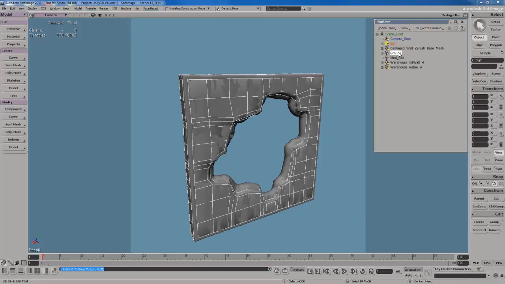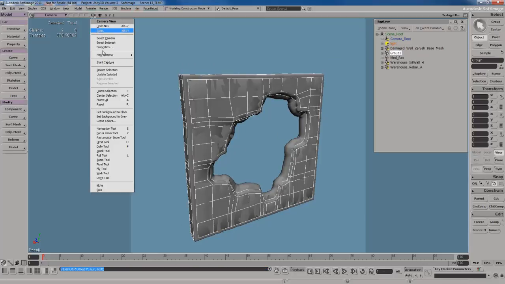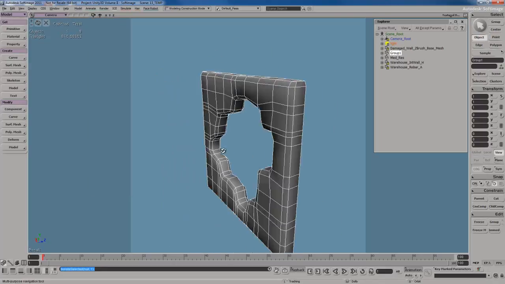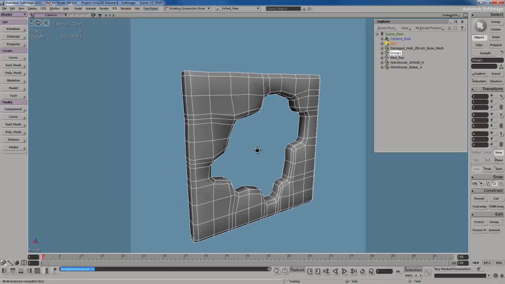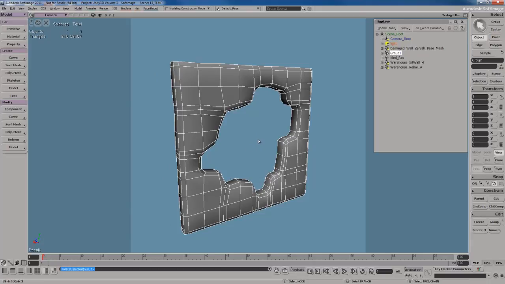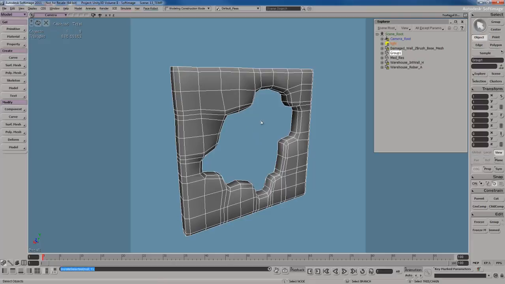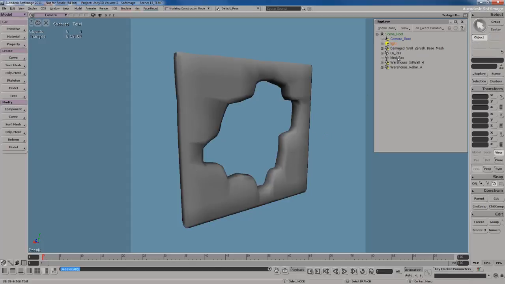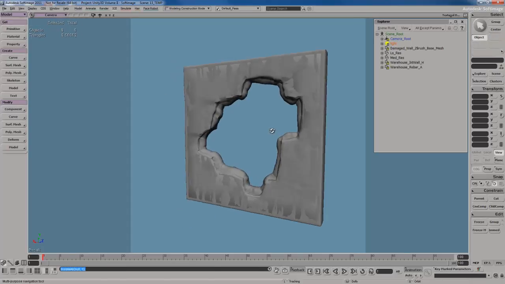And if we look at the low-res one, which is this one here, if I do an isolate selection real quick, you can see this is what the low-res looks like. Pretty low-res, only 876 triangles, so not even 1,000 triangles, and we could actually optimize this further if we were so inclined. So I'm going to rename this one and call it low res, just to keep things organized here. Alright, so I'm going to bring back the high res and low res.